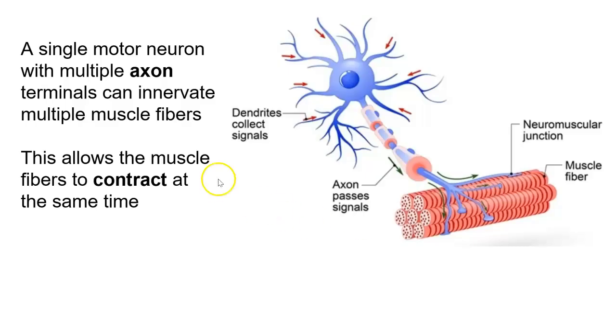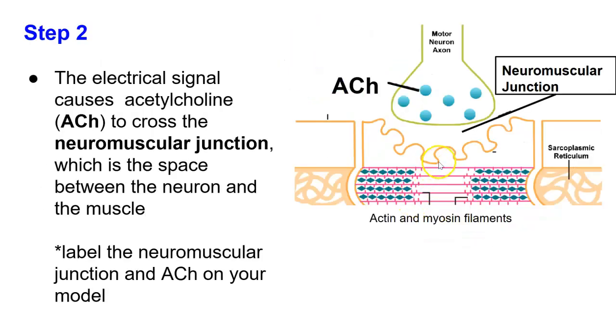So there's going to be a single motor neuron here. So we've got this axon, and at the end of the axon it has like these fingers coming out, okay? And there's these axon terminals, and it innervates, we say, so the whole muscle contracts at the same time. So we talked about this, like you wouldn't want half your muscle to contract, you want the whole thing to. So each of those neurons have all these fingers coming off of them so that the muscle will all contract at the same time. Okay, so that was step one. We have to send that electrical signal.